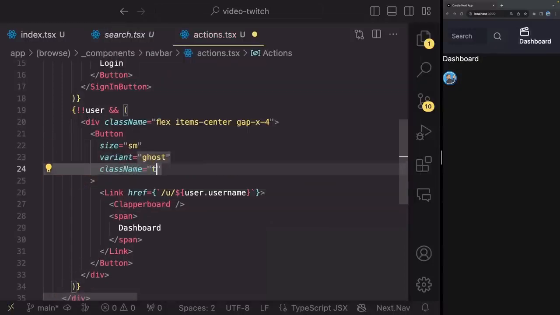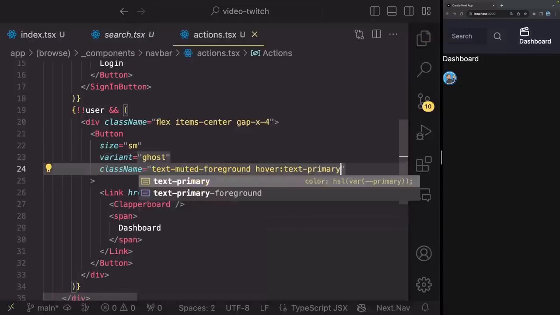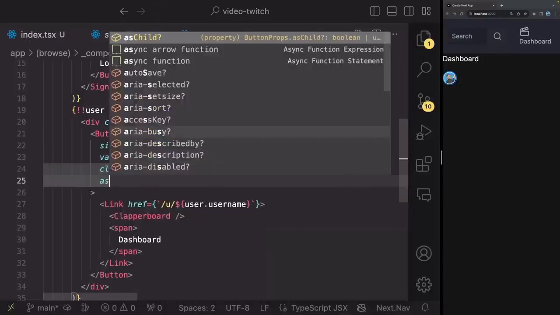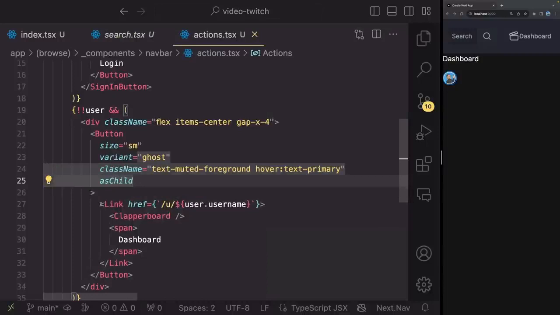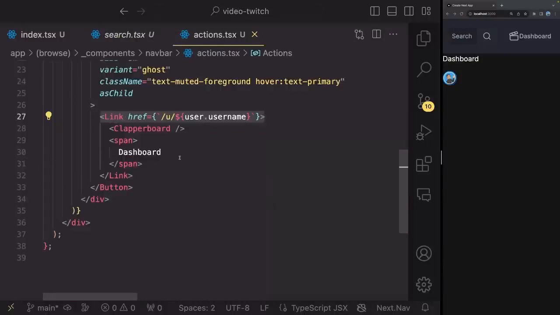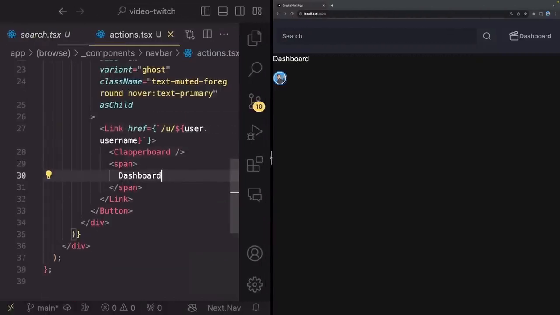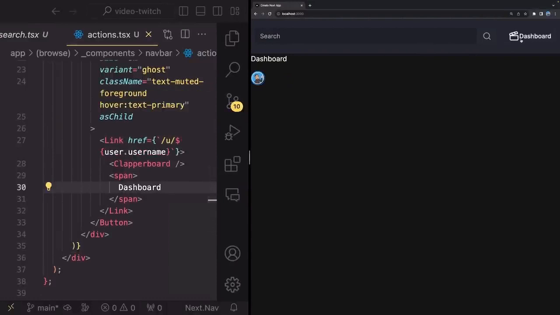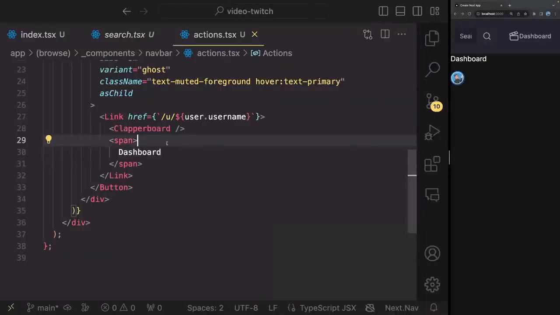Let's give it a class name of text muted foreground, hover text primary. And let's give it an option as child so we can properly render this link inside. Great, and you can see how now we have this big dashboard button right here when we are logged in. And we are logged in because we can see this. So great, let's go ahead and continue developing this.